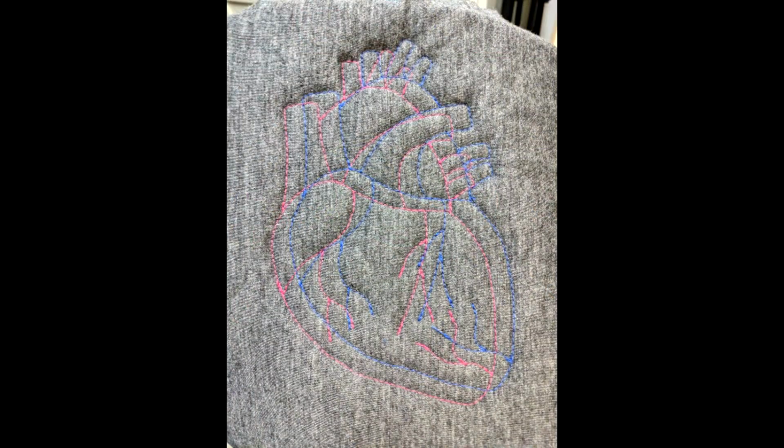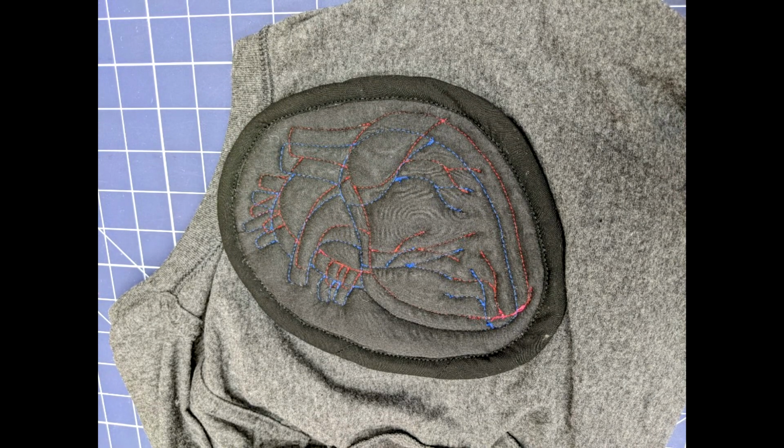Anyway, the one I like the most was the suggestion that Rob had, which was to do a 3D situation and have two hearts overlaying each other. So I chose pink and blue. I wish I had been able to find a neon pink and a neon blue, because these aren't as in your face as I was hoping, but I think the effect still comes across. I think it looks really cool.